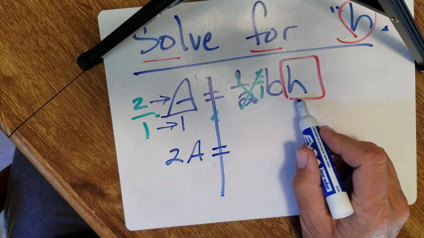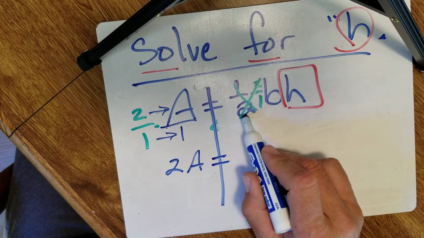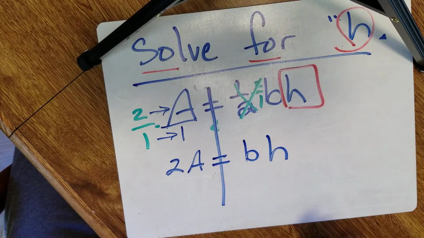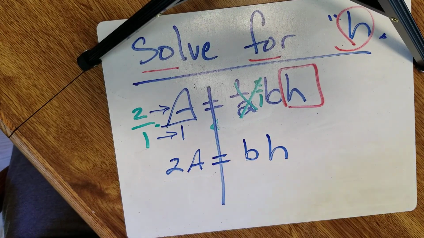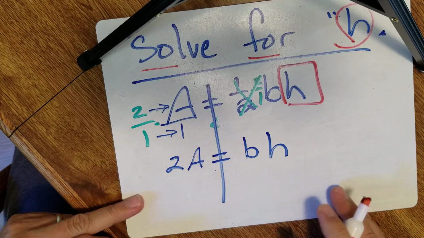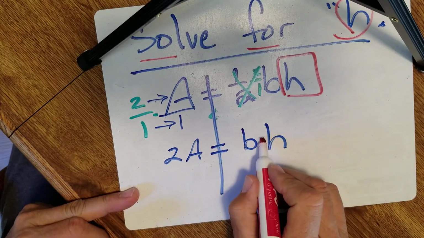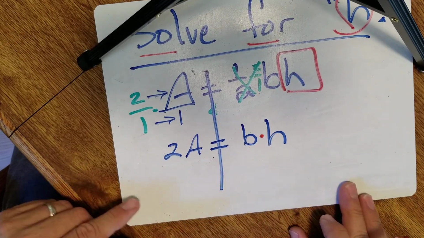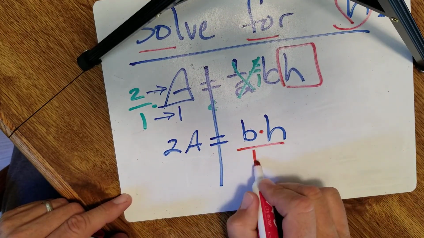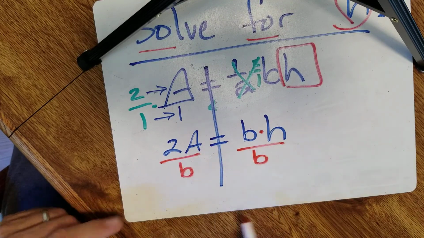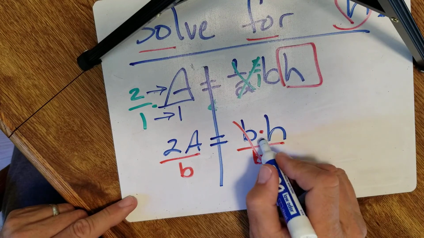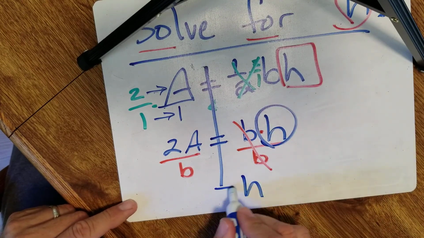And now what do I have left over here? Do I have the h by itself yet? Well, all I got rid of was the 1/2. Apparently, I still have the b there. Okay, so have I solved for h yet? I haven't. And I need to get this b out of there. Well, what's happening? Well, let's use our eyes. This is b times h. What undoes or cancels out multiplication? Of course, it's division. So we divide by b on both sides. This cancels. Now, how does that help me? Well, look, yay, I got h by itself.